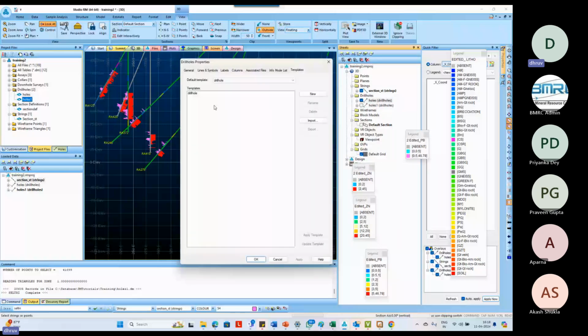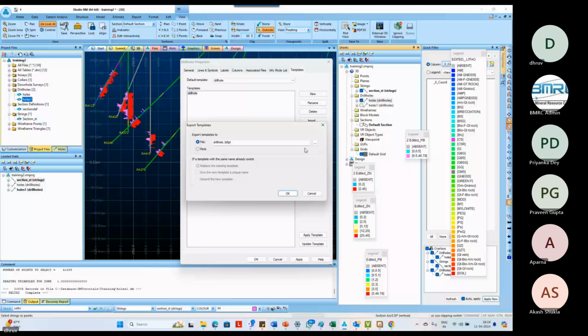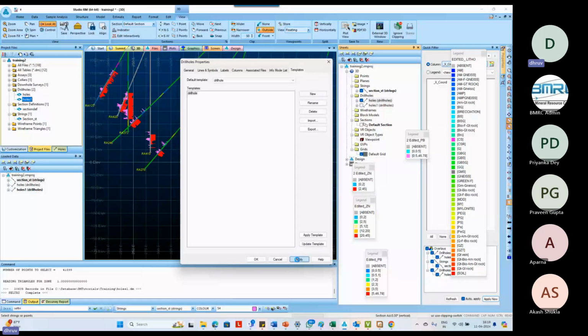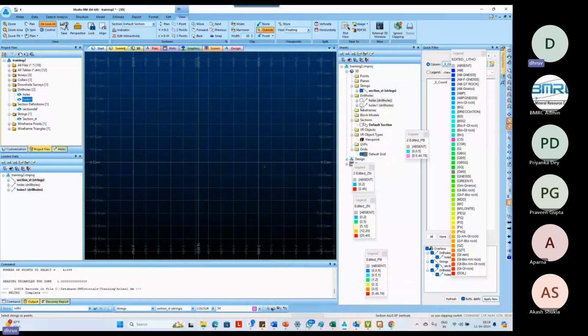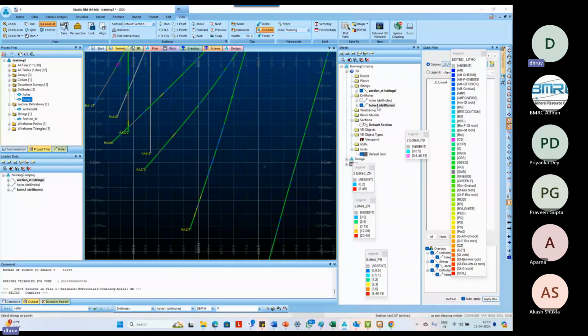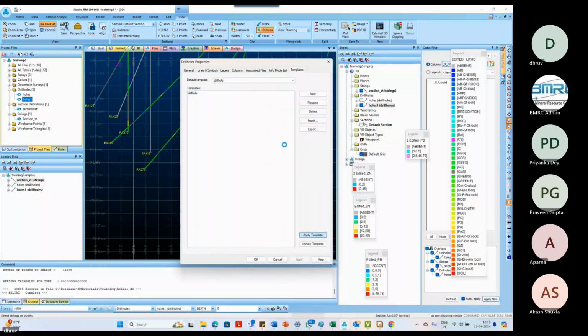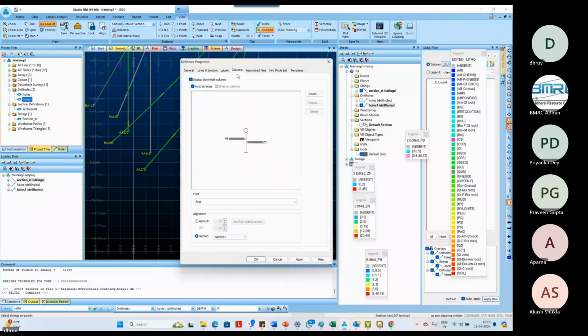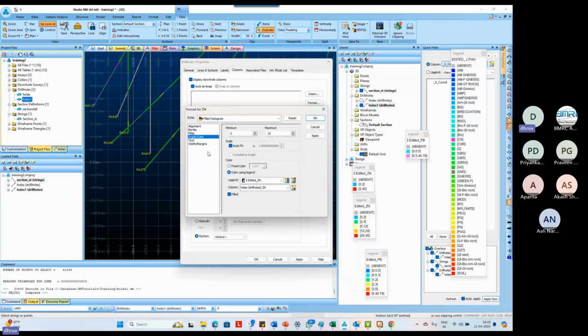So let's check it. Update template. Yes. And then I'll export it just to be doubly sure. I'll switch off this, switch on this, and I'll try to apply this template.